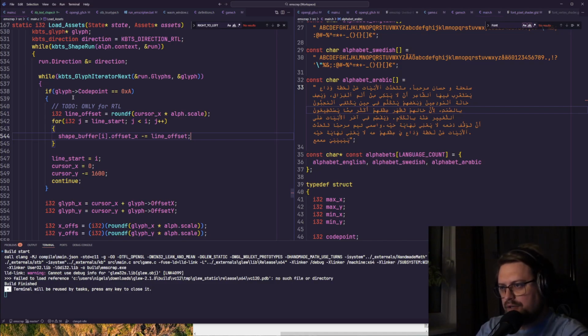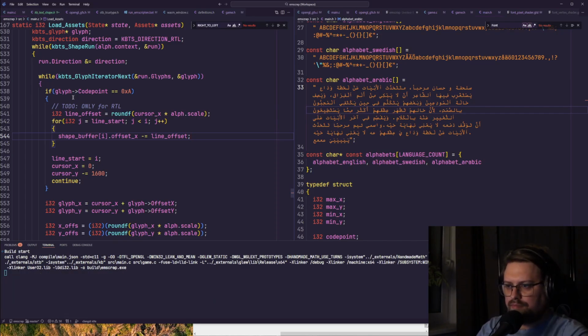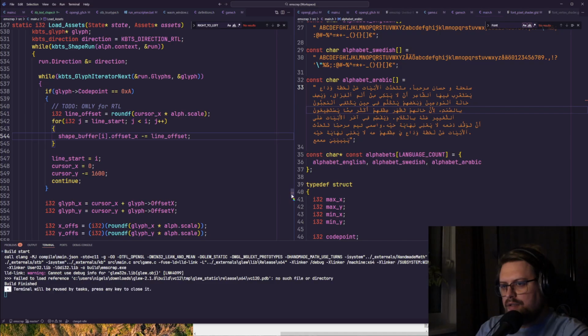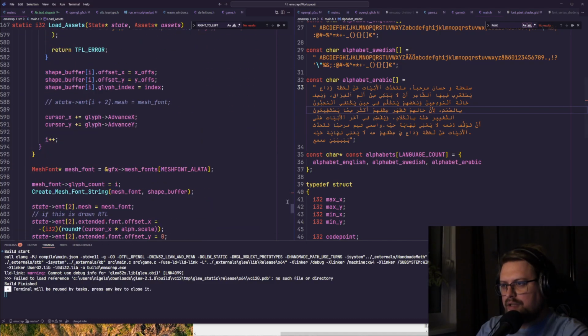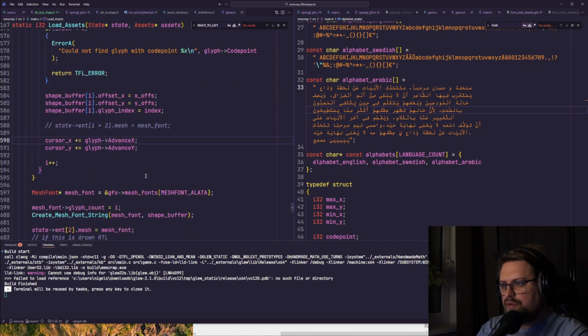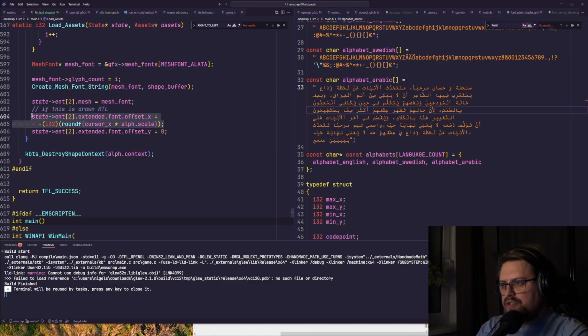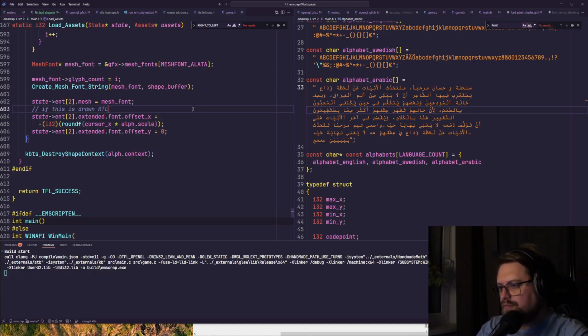Yeah, minus line offset. That's it. That should be it, except I think we shouldn't do this. We shouldn't do this. But we will find out.